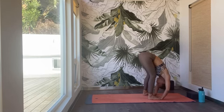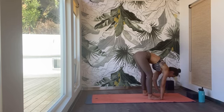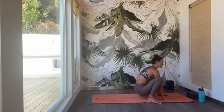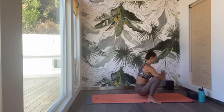We're going to send all that fresh blood into the wrist joint. Let the crown of the head melt down as you lift the shoulders away from the ears, push the elbows out to the side. Good, slowly release. Bring your hands down to the mat. Toe heel your feet back to mat distance apart and squat down to Malasana for another set, or maybe come into another crow pose.